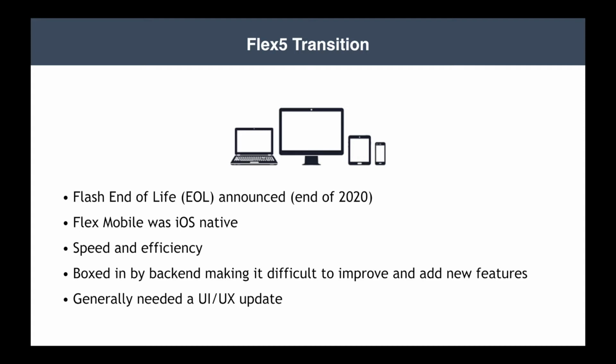So with all these problems that we had, we decided that our best course of action would be to create Flex5, which is going to be an HTML5 based product, but also is going to have a completely new backend so that we can resolve some of the speed and efficiency issues, and also being boxed in by the old backend in Flex4. So that's what Flex5 is, both a front end and a back end rewrite of the entire application.